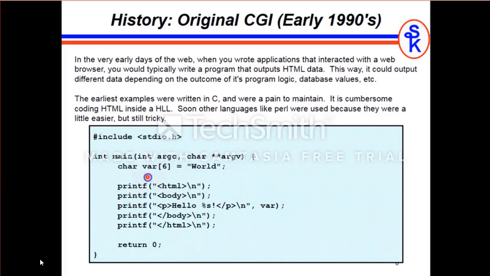Again, because we only have so much time, we don't want to spend a lot of time on this. But it declares a variable. It's just a character variable, a string, that contains the word world, and then it comes down here and just prints the HTML document. At the appropriate spot in the document, it prints the word world. So it'll say hello world, and whatever is output from this is sent on to the web server, which sends it on to the browser, and the browser sees this HTML document and it says hello world. All right, so that's how the basic server-side logic was originally done.